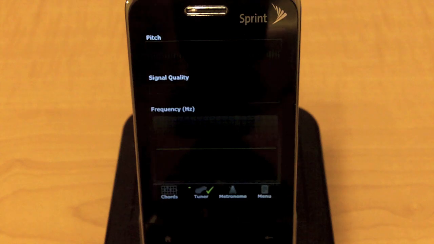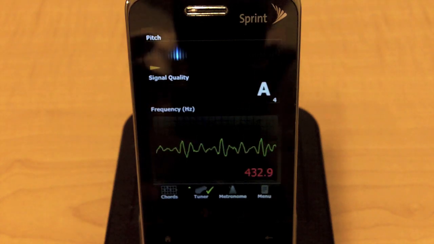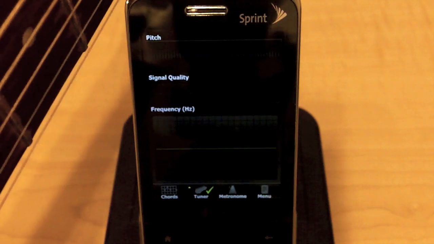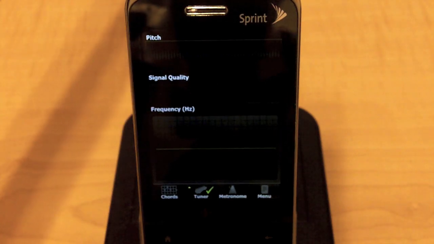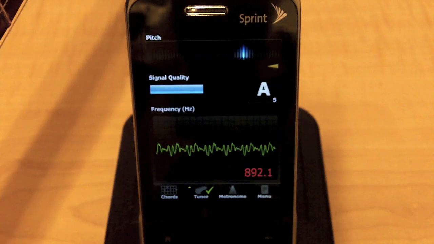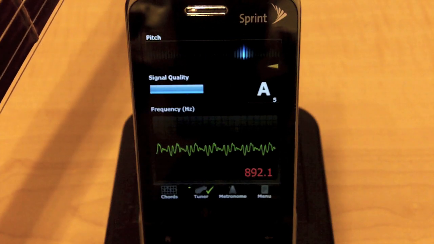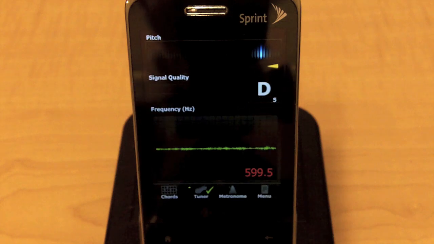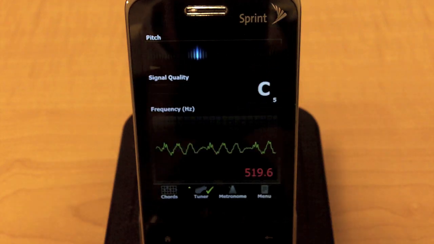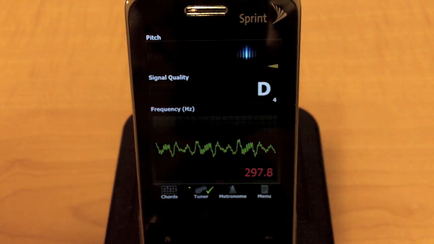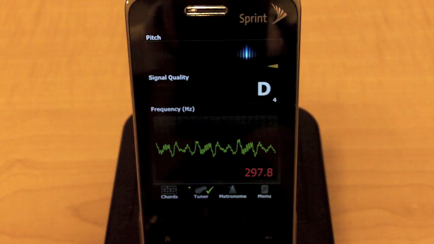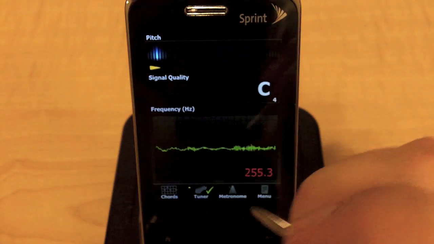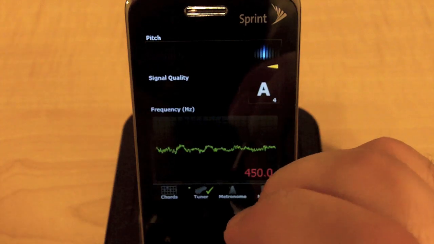I'll move my guitar all the way up. You'll even see it in the frame of the camera here, and play the E again. It's saying it's an A. So I don't know what's going on there. If it doesn't like my guitar, or the microphone on my phone maybe isn't sufficient to pick up the sound, I don't know. And no, I will not attempt to sing a note for you, although it did seem to work pretty well when I did that.